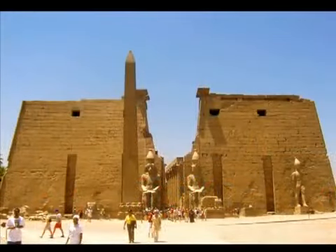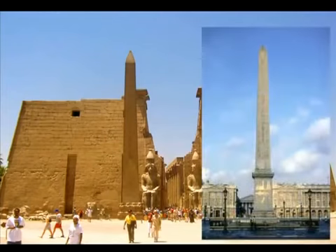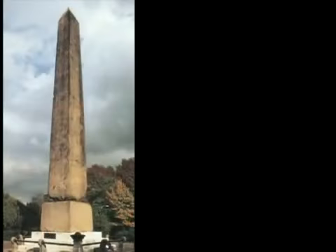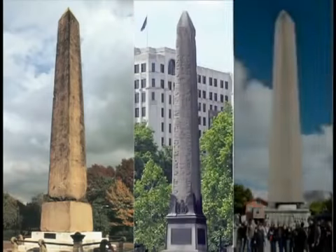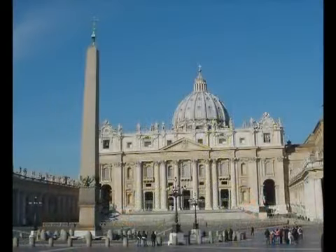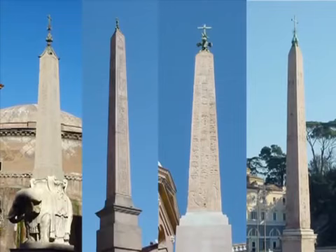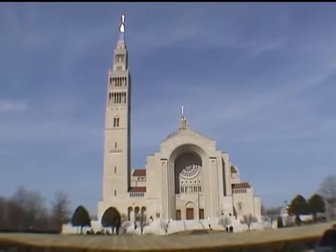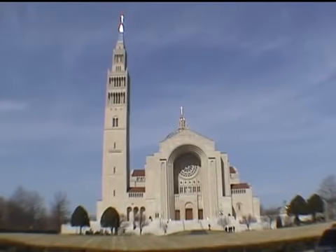The Tekken that once stood to the right of the entrance of Luxor Temple was removed in 1833. It now stands at the Place de la Concorde in Paris, France. There is a Tekken in Central Park in New York City, one on the banks of the Thames River in London, and another in Istanbul, Turkey. There is a Tekken in Vatican City in the center of St. Peter's Square. There are 13 Tekkenu in Rome, many of which now stand in front of churches throughout the city. In fact, the architectural design of the church steeple was inspired by the Tekkenu which stood in front of the temples of Kemet.